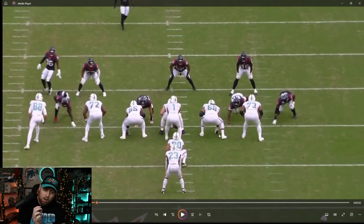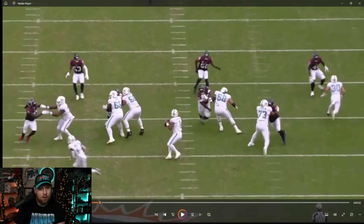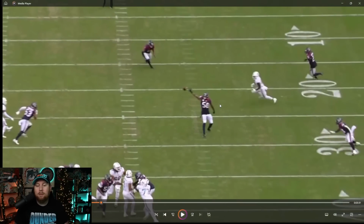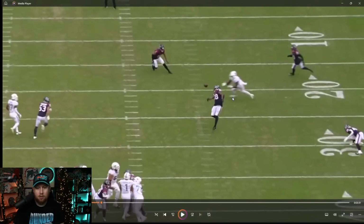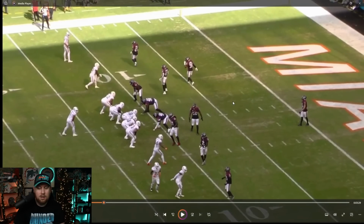Also, you didn't notice it in that direction, but I'll show you here how ridiculous this pass is. Like, Robert Hunt just gets beat bad here. You know, how many times has this man just threaded that needle? Like, it looks like his hand is one with the football. Just absolutely threads the needle to get it to the wide receiver. That's what I'm saying. Like, say for this last time, yes, fantastic. You got to give credit where credit's due, but also give credit to Tua, for the love of God.